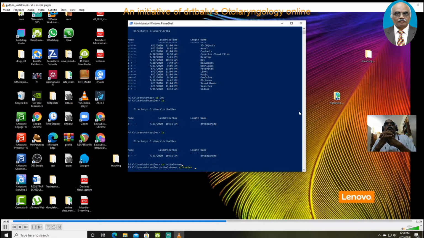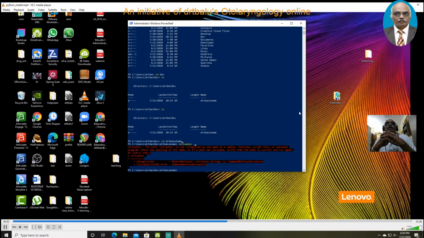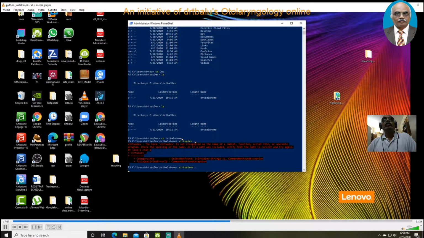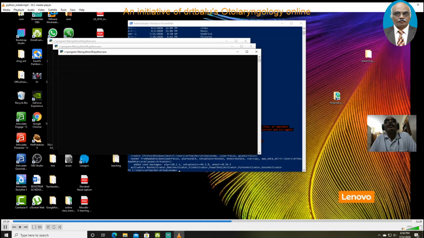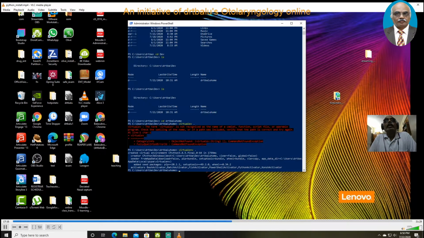Just to familiarize you with all the commands, I'm just doing it. Now I want to install virtualenv. The thing is, I have made a typo here: instead of virtualenv, I have keyed in virtualev. So your system cannot install a package which is wrongly spelled. So again, I want to correct the typo and attempt installation.